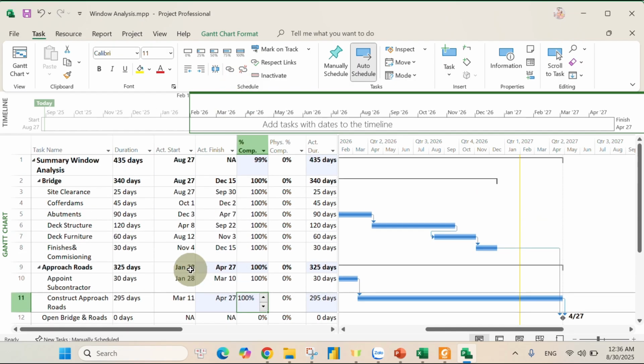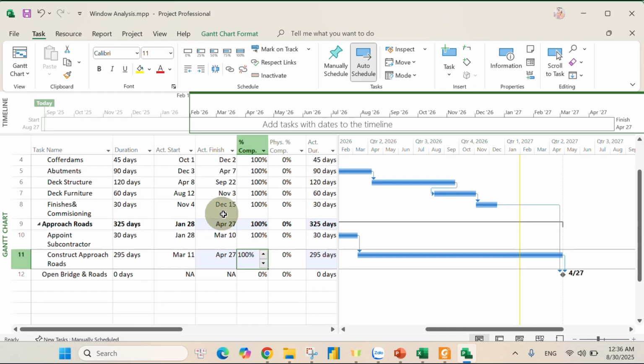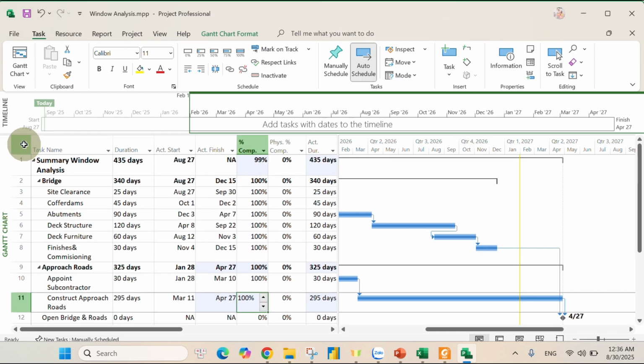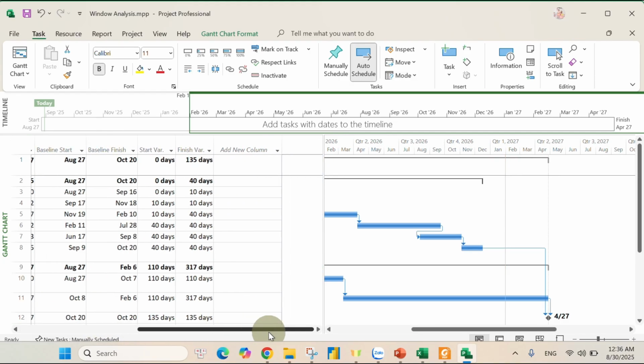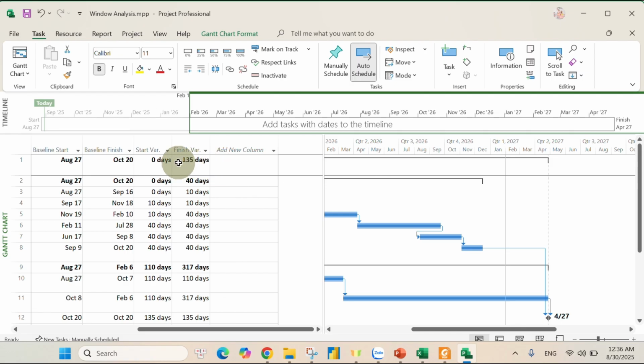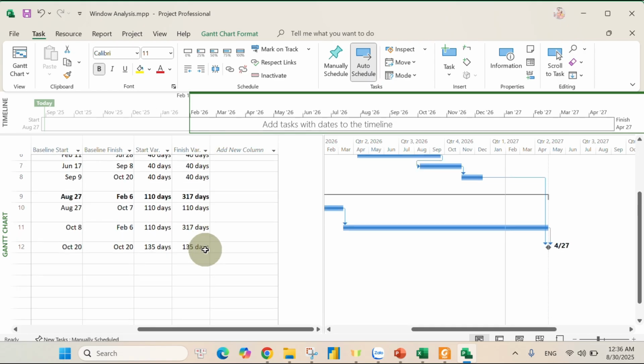And now all tasks in the project are complete, and I will right click the icon box here and click Variance to see how many days the project is delayed. So the project delay is 135 days. The total is 135 days.